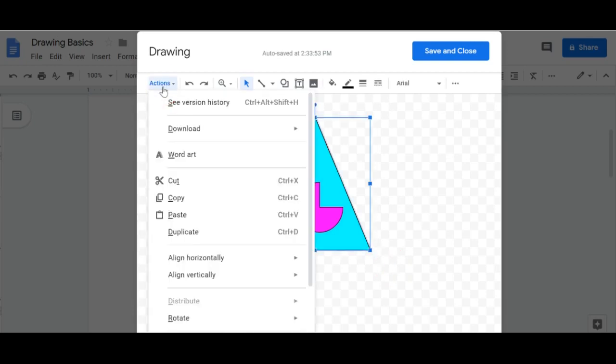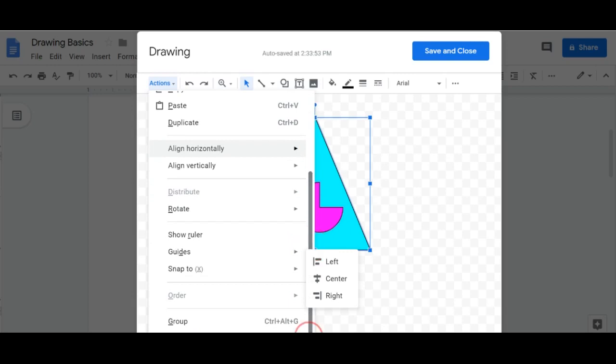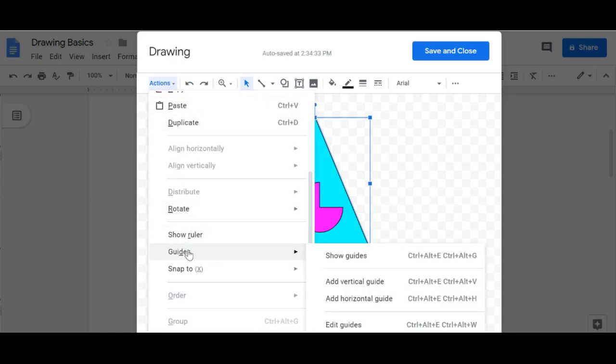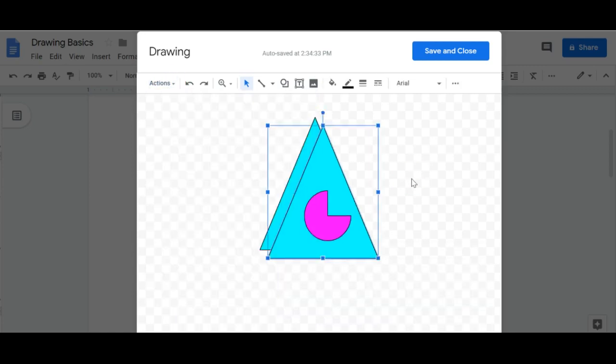So now I can go up to Actions, and I'm going to scroll down to Group. And the reason we do this, I'll show you in a minute, is that once it's grouped, we can copy it and we can paste it, and it pastes it as a group.